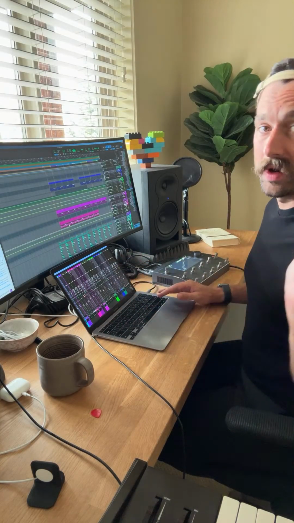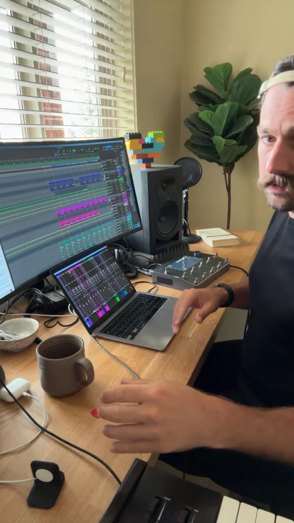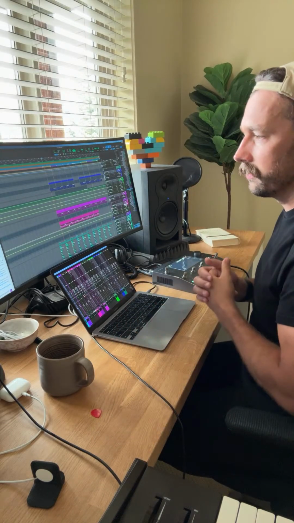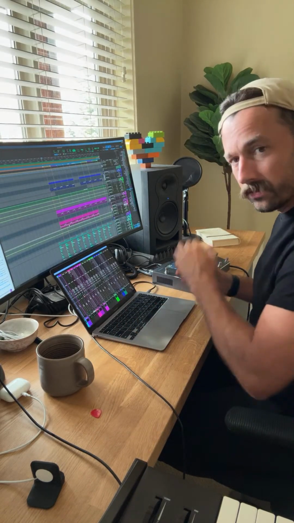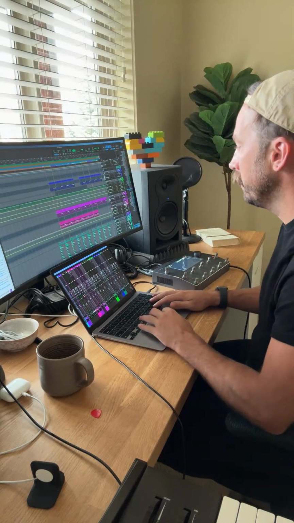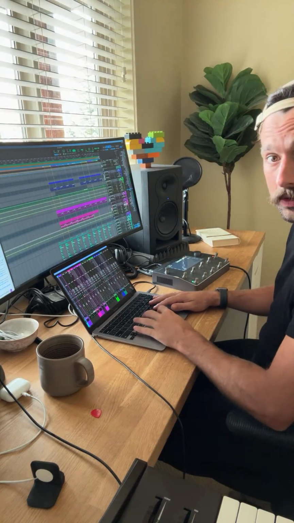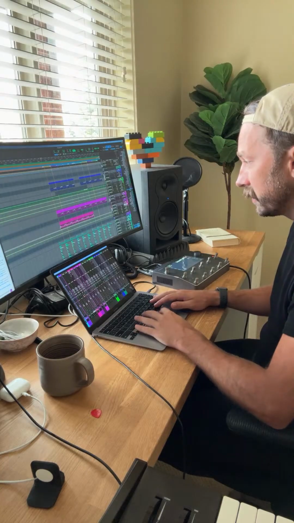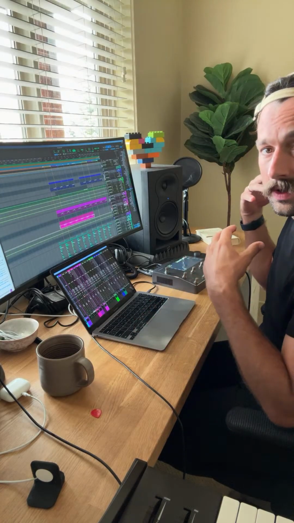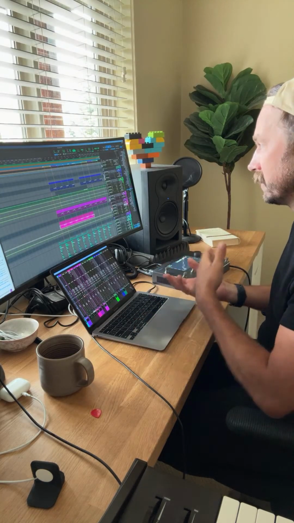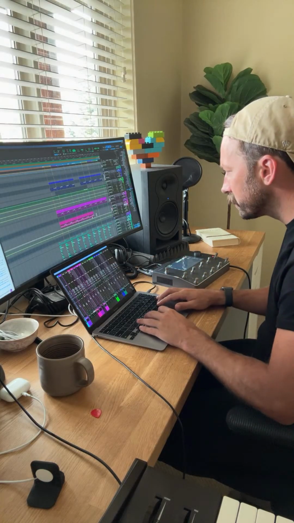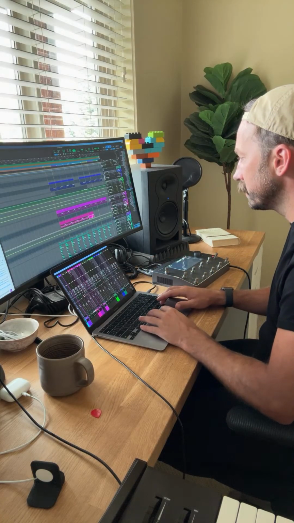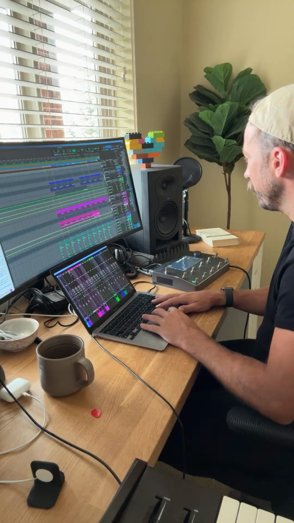So when it goes into the breakdown, I might wash it out with a huge reverb and bring the filter down, and then work on bringing it back up to the end. So I've kind of laid it out here. I don't know how well you can see this, but I've laid it out so that the ARP, once it comes in, it doesn't leave. Oop, I actually got rid of one by accident. Okay.